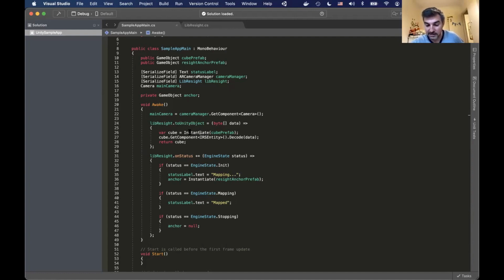But our SDK doesn't have the information of how that object is going to be rendered in the scene, right? Because we don't handle 3D, we don't handle rendering information. We don't know the color, we don't know the mesh, we don't know the polygons that comprise the objects. The SDK doesn't care about that. All it cares about is positioning, okay? So it needs to know how to instantiate a Unity object once there is an anchor, okay?